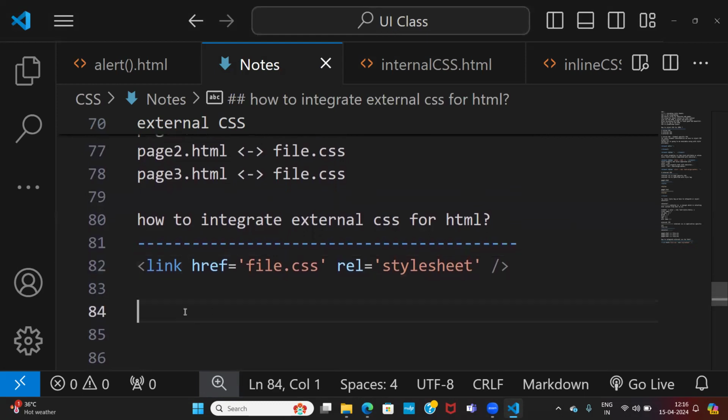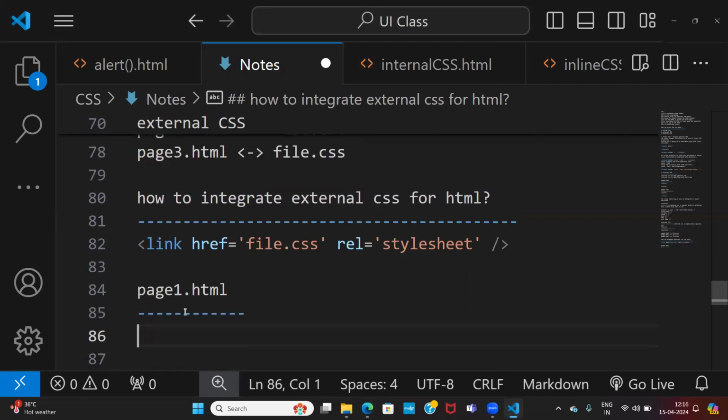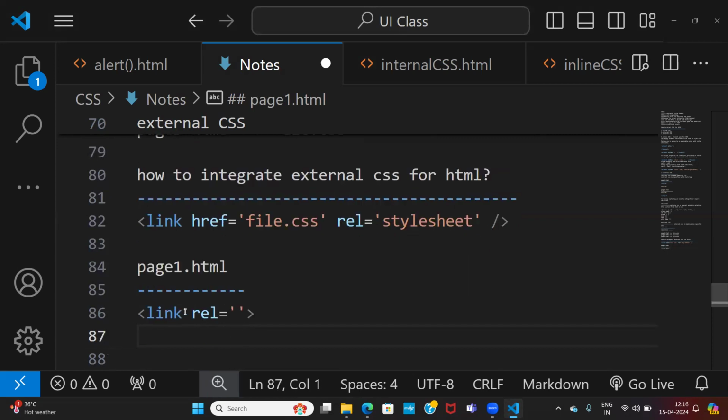We will have page1.html. For page1.html, some tag we need to inject. What is the tag we need to inject for this? Link rel stylesheet, then href. What is the file name? Example, that is file.css.